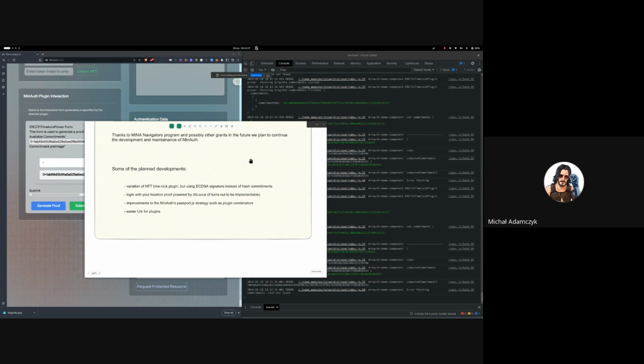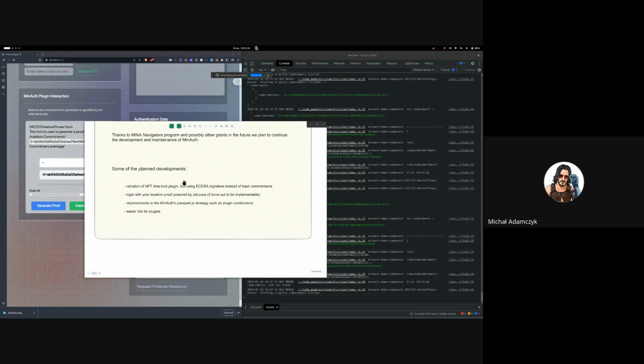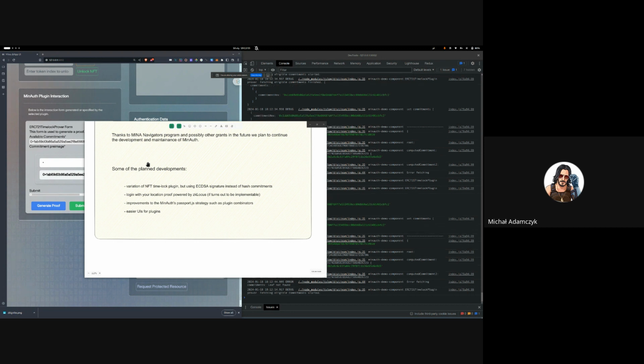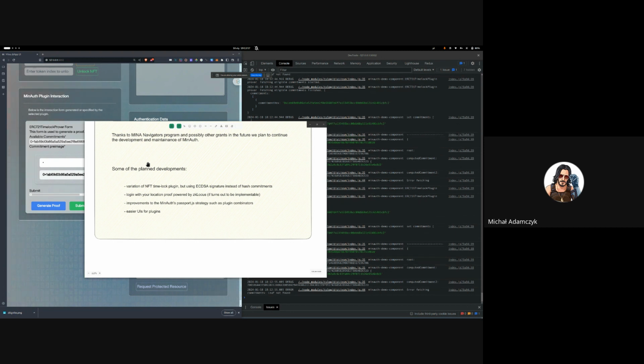Your secret key will just sign some data and use it instead, for example, in this NFT timelock plugin. Also, we may introduce the location proof powered by zkLocus. I believe it is one of the recently delivered Mina projects. It will be nice to see how they interoperate.